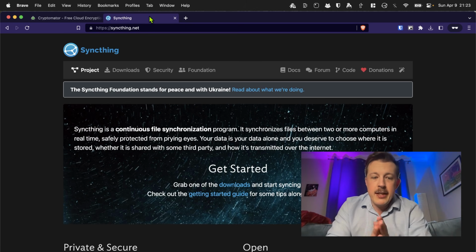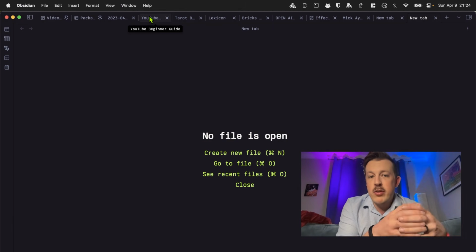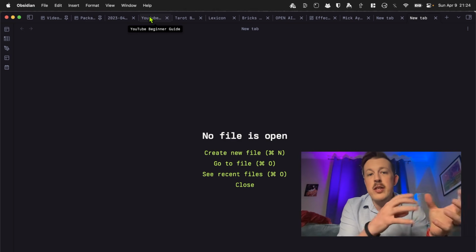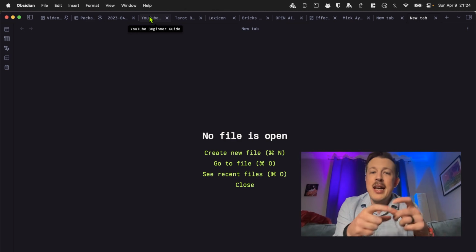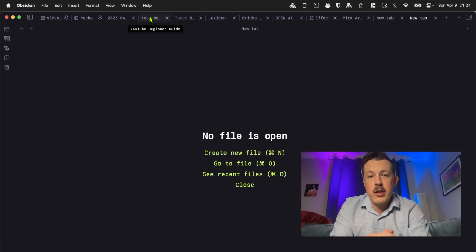But the basic idea is that Obsidian works on just files and folders. So we use Cryptomator to encrypt our vault, and then we use Syncthing to get that encrypted vault on both computers that we are working with.